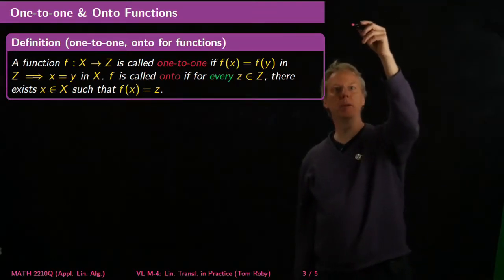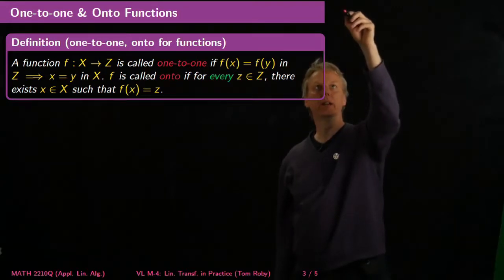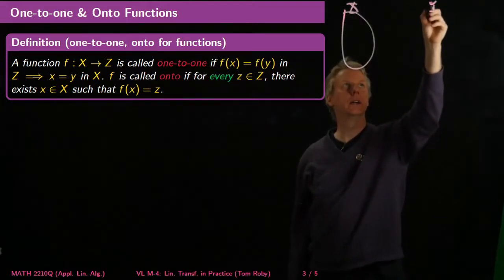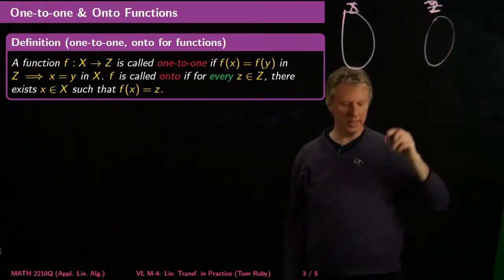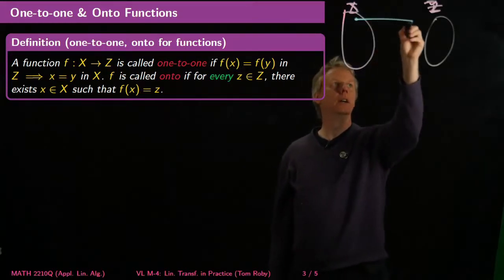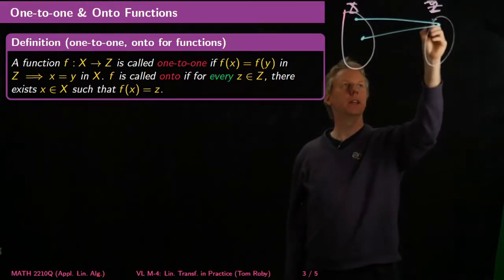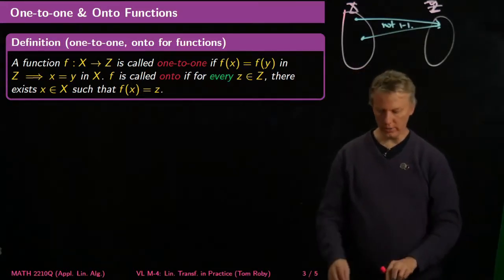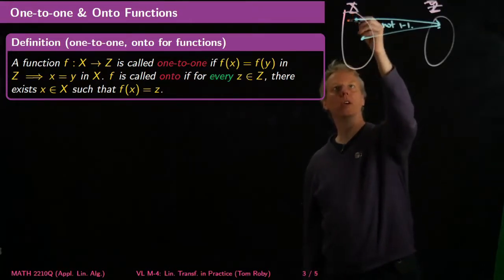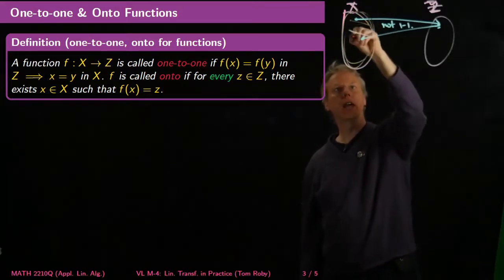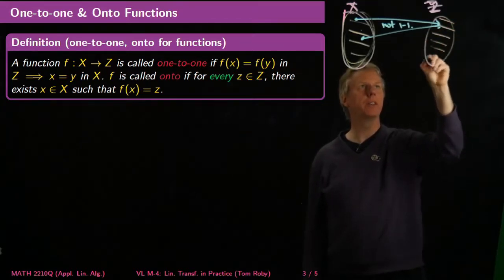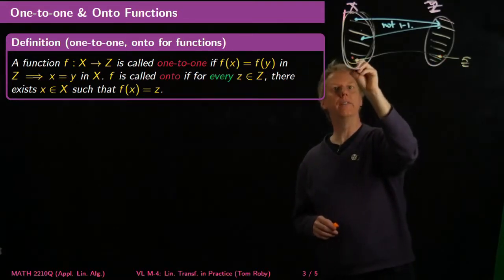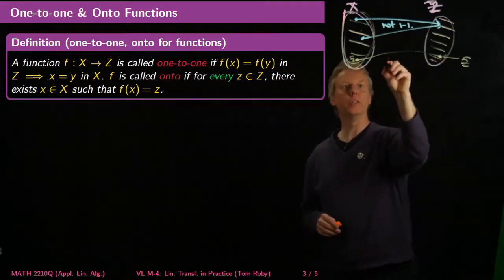So let's do some really simple examples. Maybe I'll draw the blob first. What does the blob picture of this look like? I've got some set x, and I've got some set z over here, and this is an example of not one-to-one. One-to-one is when that doesn't happen. And what does onto mean? Onto means that when I look at everything in x and ask where it goes, it somehow fills out everything here. So no matter which z I pick in here, I can always go back from that and find some x that maps to z. That's what onto means.